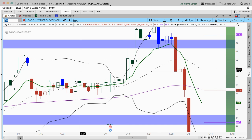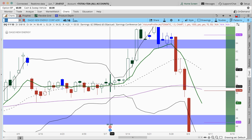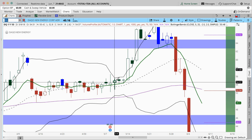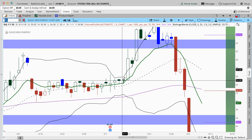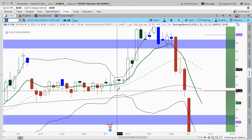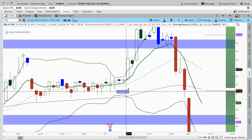I like this where they pressed it higher and they couldn't really make any progress, and it took a while. After earnings came, we had this big indecisive bar on earnings, and then they kept just creeping it up. And you see the 10 and the 20. That's something where, if price is acting like this, where they're buying every little dip, you can place your stop basically below the 20 and expect some momentum to the upside. So that's kind of what we got there.